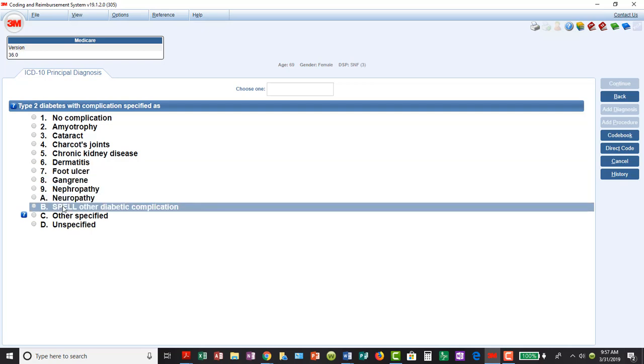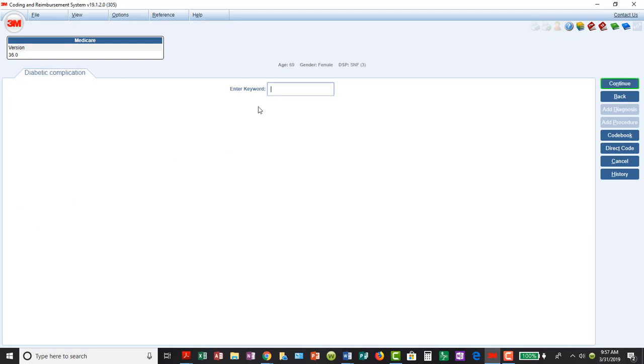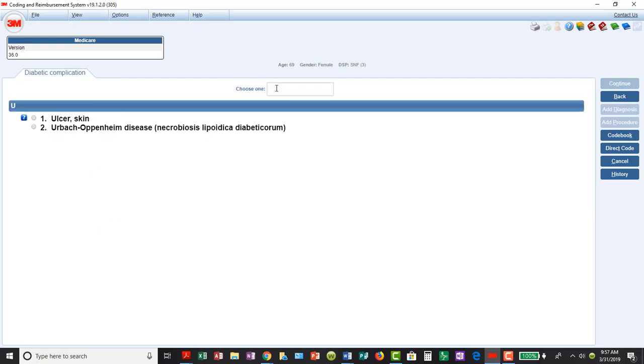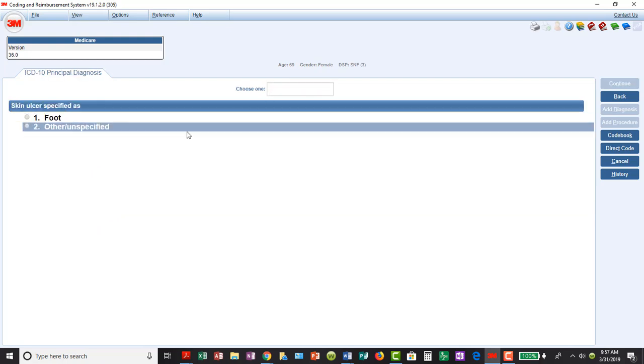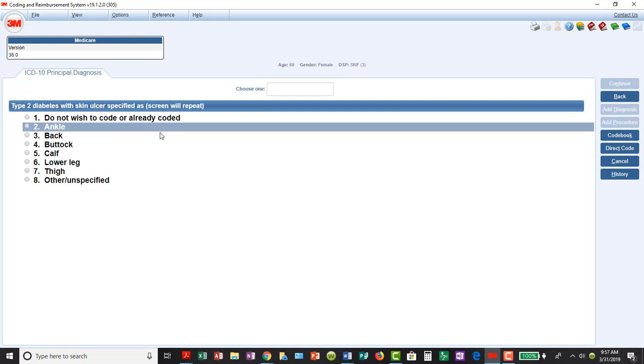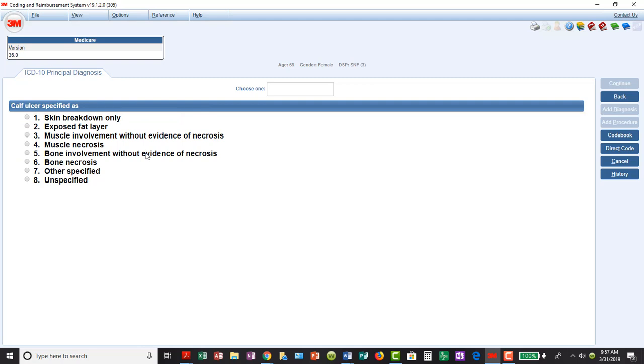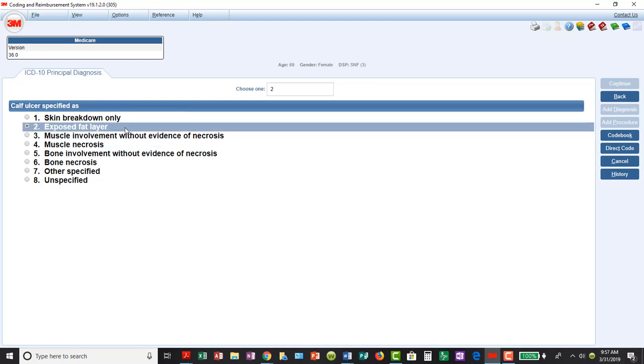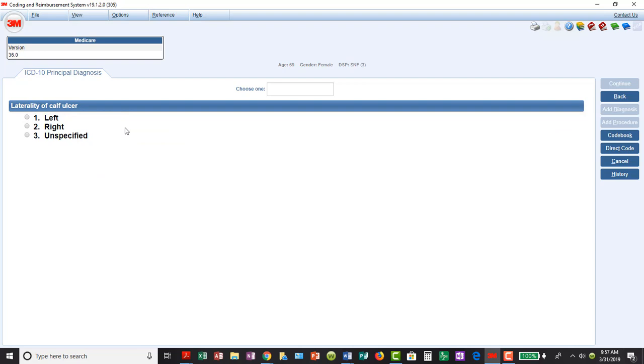See, there's a foot ulcer on there, but not what I want to code. So I'm going to go other. And we're going to say ulcer. Skin ulcer is other. The first one I'm going to code is her calf. In this particular one, the fat layer is exposed, and it is on the right.